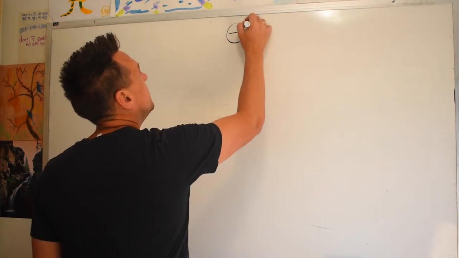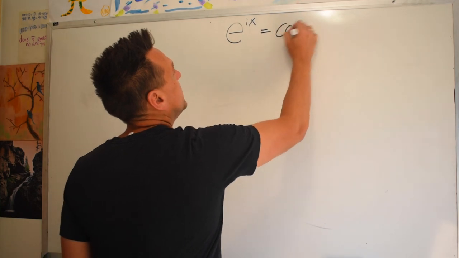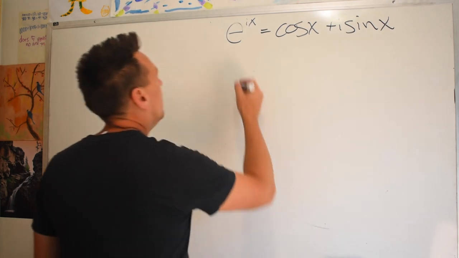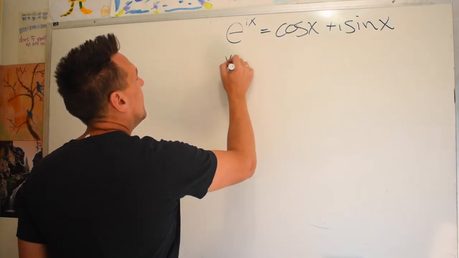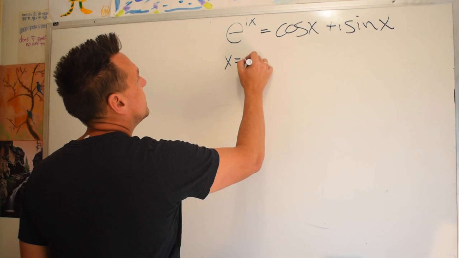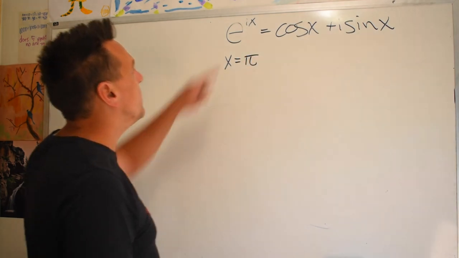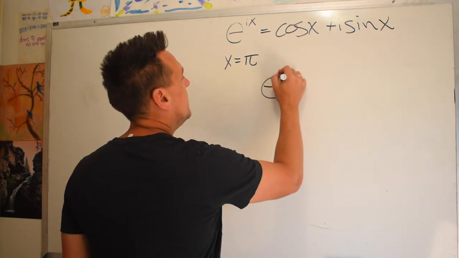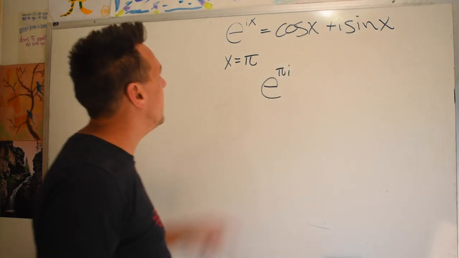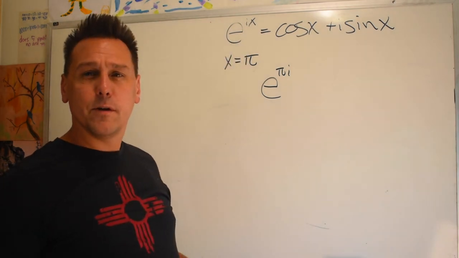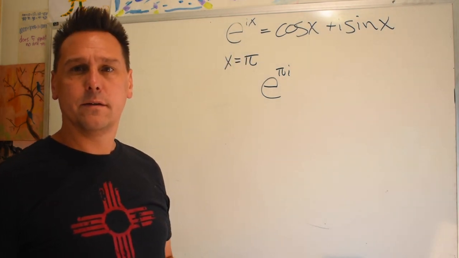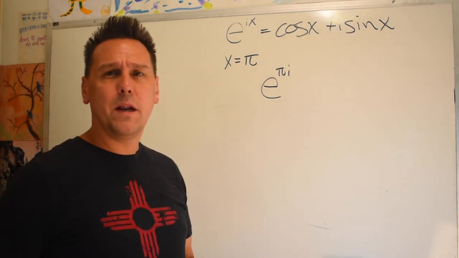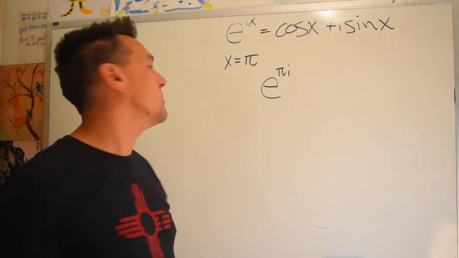All right, so this is my new e to the ix, this is my new gold: cosine x plus i sine x. I'm going to plug in x equals pi, because I want the exponent to be pi i. So on the left-hand side, I get e to the pi i. And the reason I'm writing that backwards from how it's written up there is that it flows off the tongue well when you say pi i. Normally I'd write the i first because you separate real and imaginary parts, but i pi sounds terrible. Pi i sounds great.